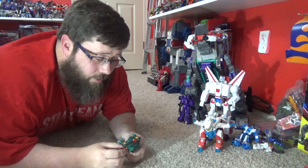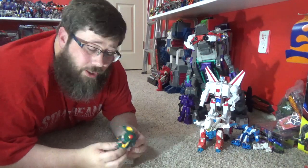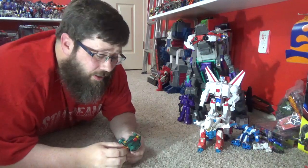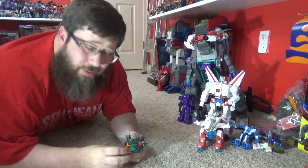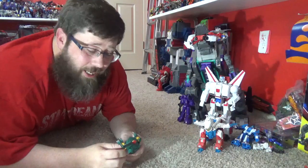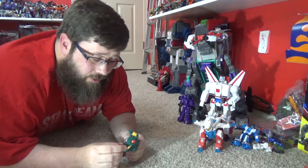All right, so I forgot to mention in the final thoughts, it does come with two guns. I think that's really cool. I kind of wish it would have come with a stand like the New Age one did. But it just matters how you're going to display your Transformer and everything. If you want an alt mode, it would have been cool to have that. But since I'm displaying mine in bot mode, I think the guns are pretty cool little add-on and everything.